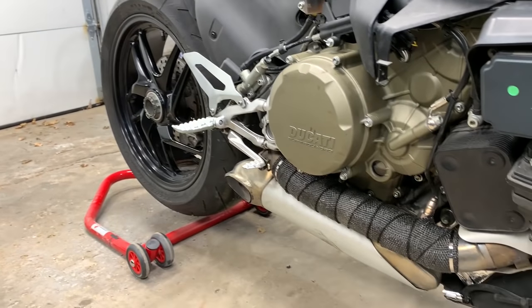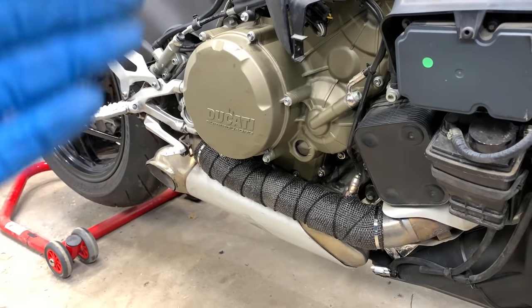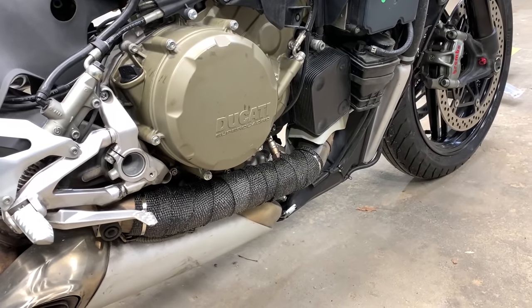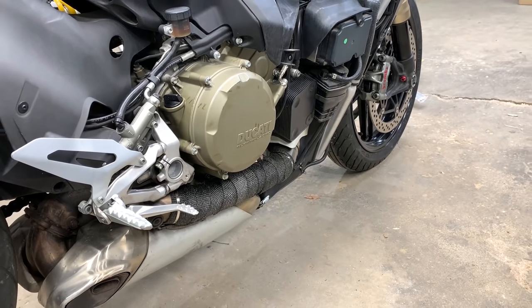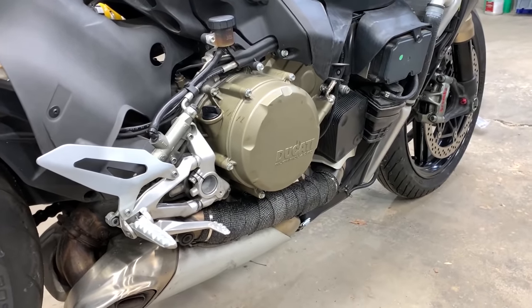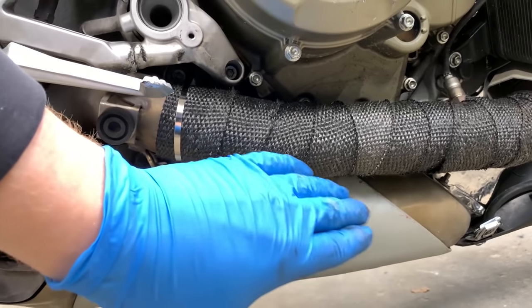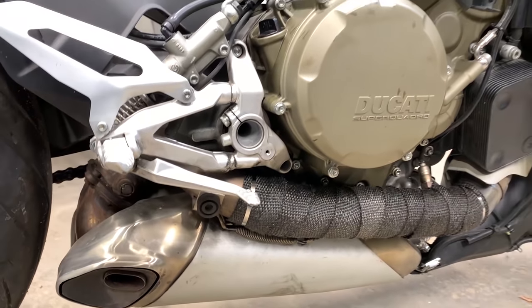And last but not least, I think my favorite thing I've done tonight so far is this fiberglass wrap that covers the exhaust on the right side of the bike. Now, one of the main reasons I did this is because there actually is a recall on the older 1199's bottom belly fairings because they touch the exhaust right about here too closely, and it actually starts a fire on some of the fairings, and some of the bikes have actually burned down, surprisingly enough.